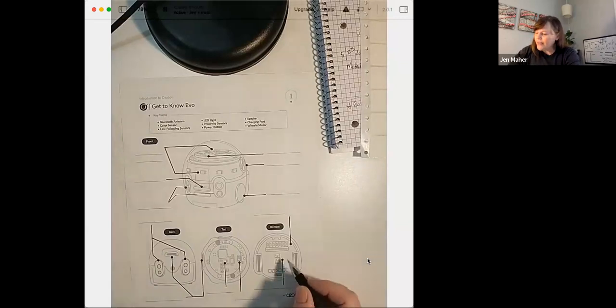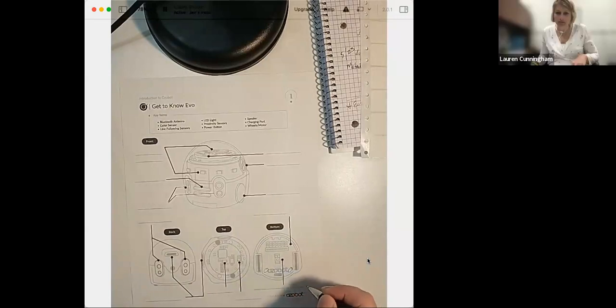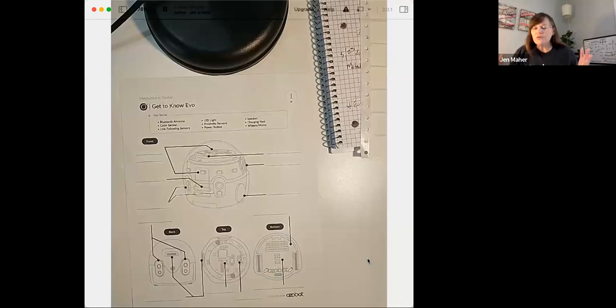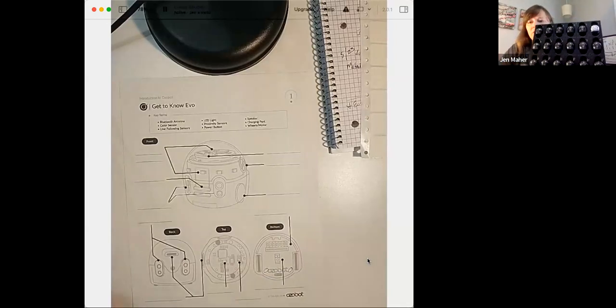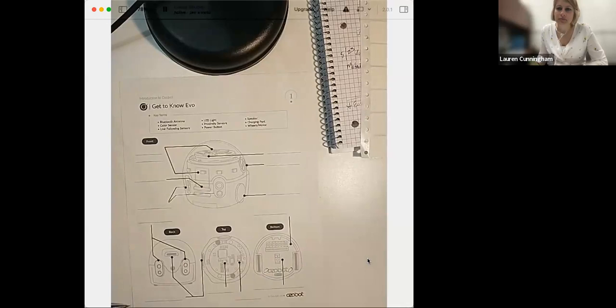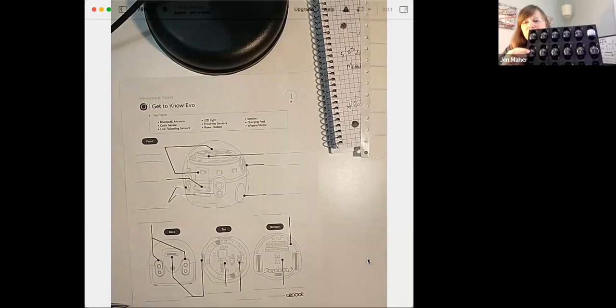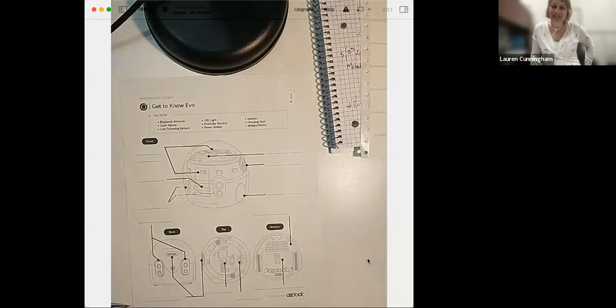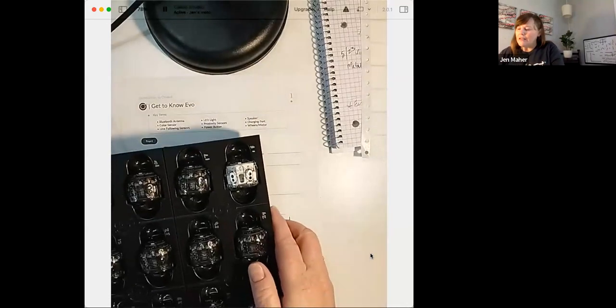If you look at the bottom view of Evo over here, there will be two little charging dots on each side of that, where the new kits that people purchase have a different style of charge base. So the charge base that I have here on my desk looks like this, with little slots that the Evo goes in. I have black Evos in there. I don't think those are even available anymore. But the white Evo shows it a little better. Here, let me put it here so you can actually see it.